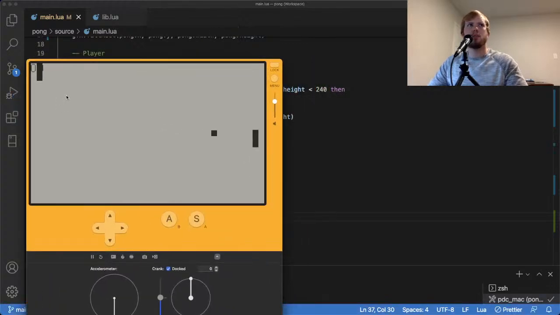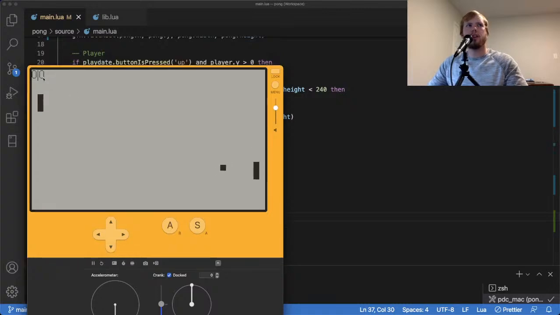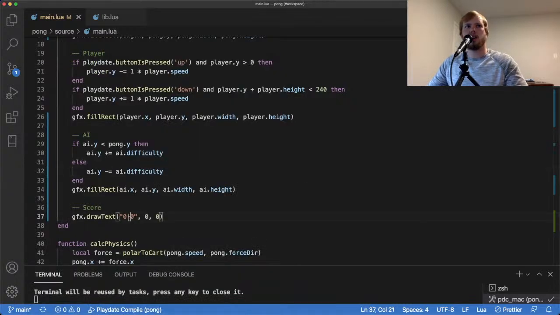Let's see. Oh, okay. So it drew it up there. It's a little bit not spaced out enough. So let's go ahead and set that.